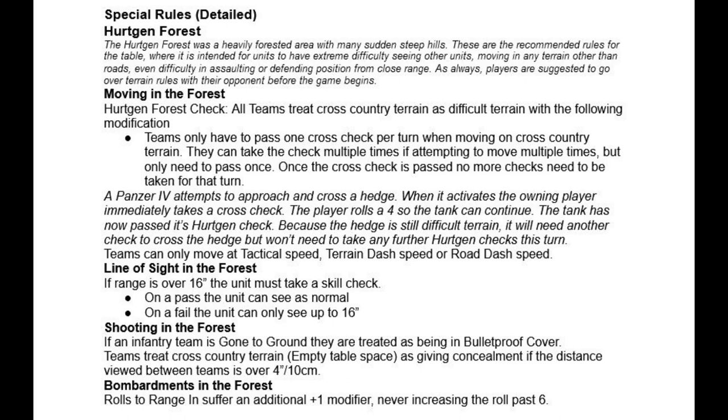Shooting in the forest is also modified. If an infantry team is gone to ground, they are treated as being in bulletproof cover. Teams treat cross-country terrain, empty table space, as giving concealment if the distance viewed between teams is over 4 inches or 10 centimeters.